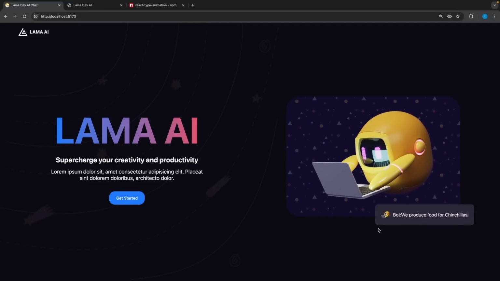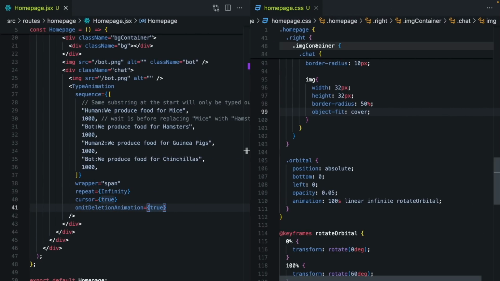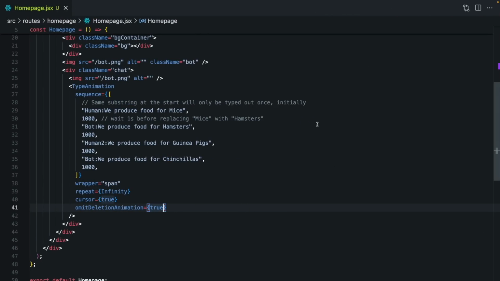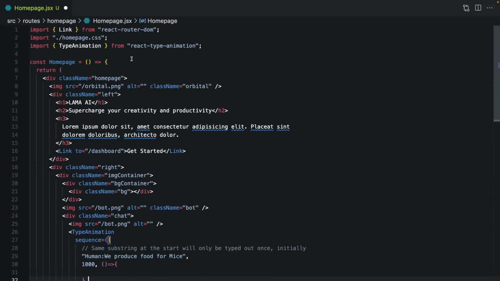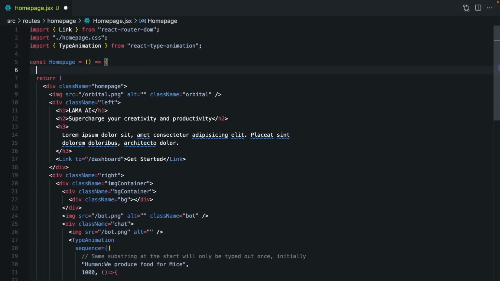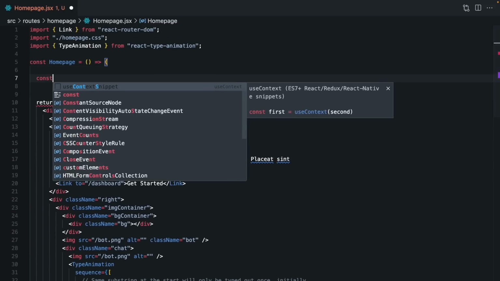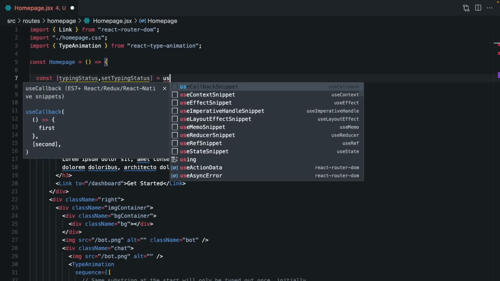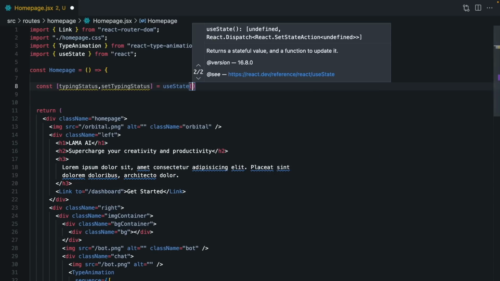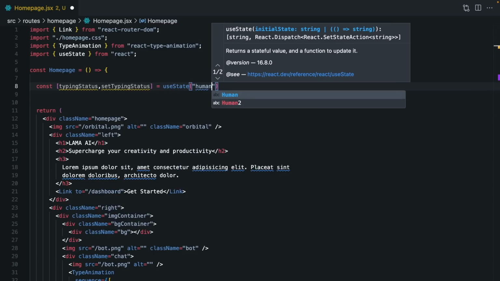And what about our images? After each animation, let me close here, we can return a callback function. And we can make some changes here. Let's create here a useState hook. Const typing status, useState hook. And at the beginning, it's going to be human1.